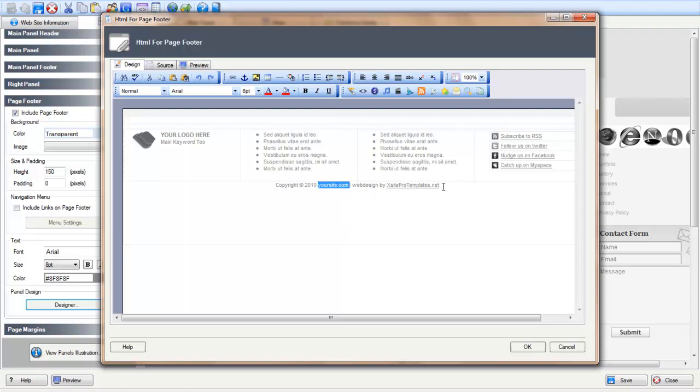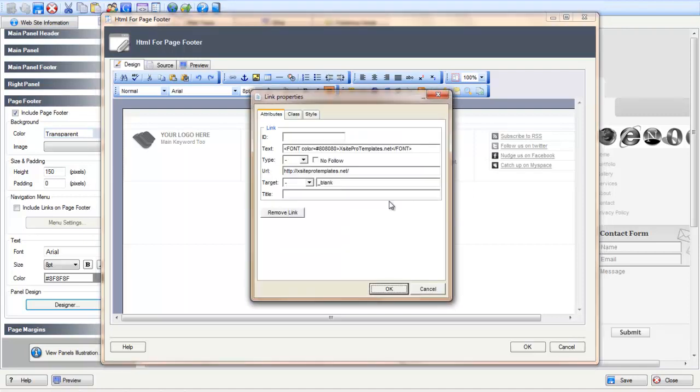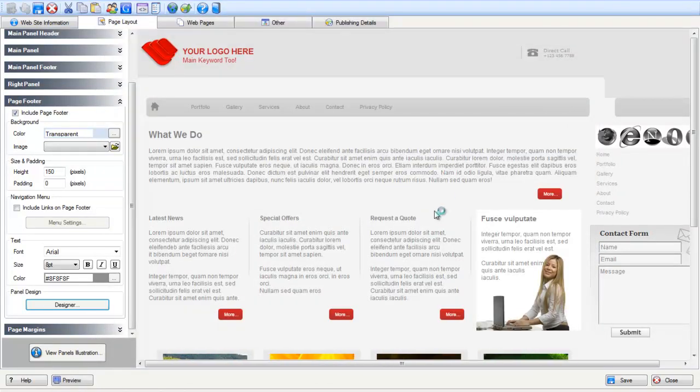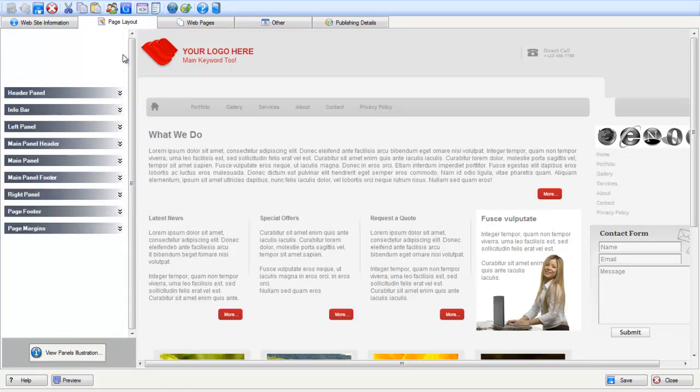Now you'll notice there's a link back to my site. I'd appreciate it if you'd leave that for me, and then that gives me traffic. It is set to open in a blank window, so it will open a new window and won't take your traffic off you. You don't have to leave it there, but it'd be nice if you did. Okay.